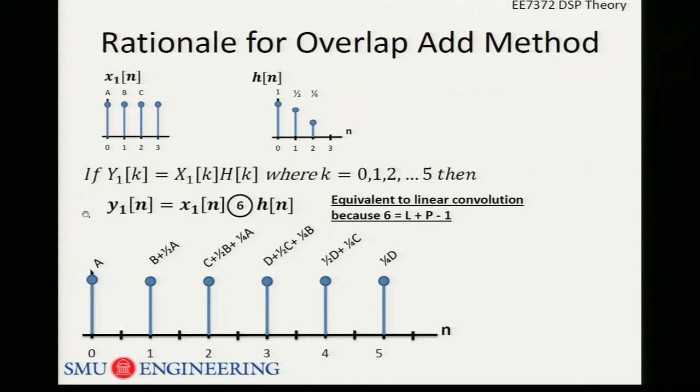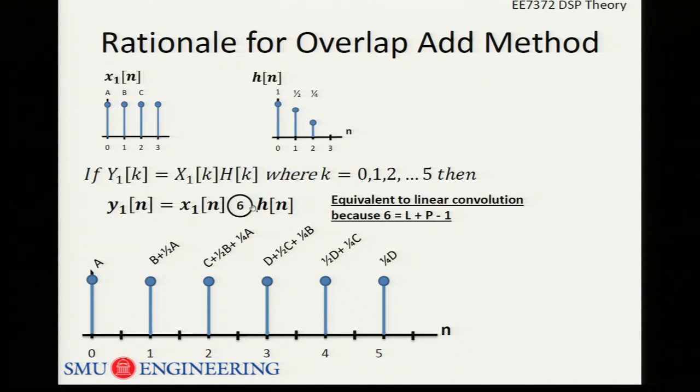Now, why didn't we get any aliasing or get in trouble here is because we purposely made sure that did not happen. We selected L. L was 4. Why did we choose that? Because 4 plus 3, the length of the impulse response, minus 1 is 6, right? And that was the length of the DFT, so there's no aliasing, and the output of this process is going to be a linear convolution.